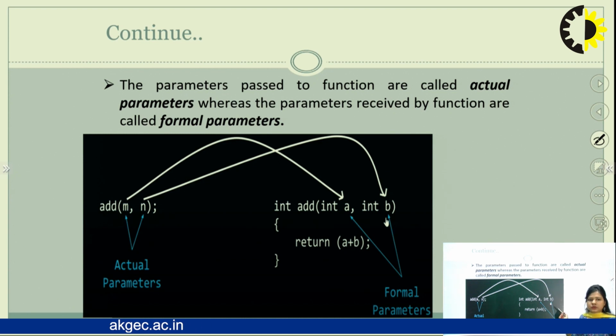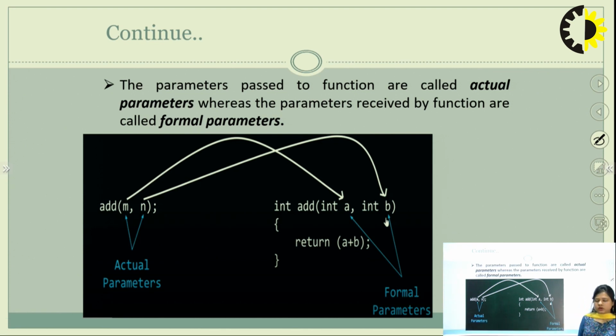So a little terminology is here. When we call a function and pass our arguments to work on, these are known as actual parameters. Actual parameters are those values that you pass in a function during function calling. Where you have defined the working of the function, there you have mentioned the arguments in the function definition, and at that place these arguments are known as formal parameters. So this is the terminology used in function calling.